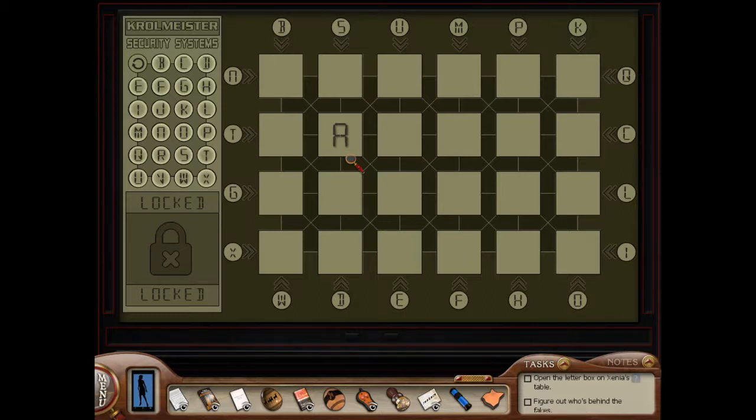Alright. Open the letterbox on Xenia's table. Okay, so this is actually a pretty complicated thing, but it is simple. What we need to do is make the alphabet connect each other in a singular line, basically, because of all these lines that are in between each other. Thankfully, Xenia has helped us by giving us the starting letter.